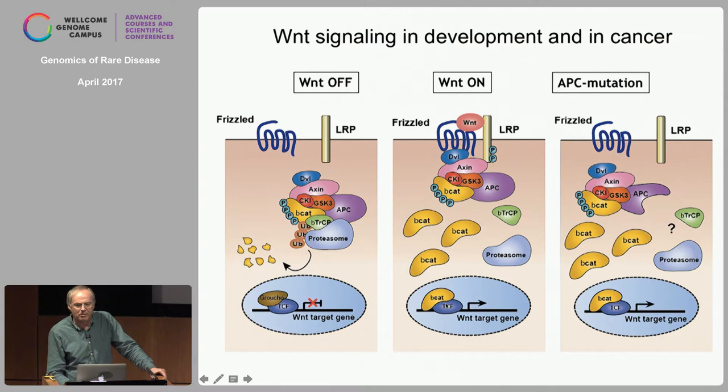In essence, this put TCF at the endpoint of what's called the WNT signal transduction cascade. Beta-catenin is the switching molecule: in a cell that does not receive WNT signals — WNTs being lipid-modified, difficult-to-work-with secreted proteins, about 20 in our genome — the APC complex degrades beta-catenin and TCF is a repressor. When WNT activates its receptors, the APC complex no longer works, leading to stability of beta-catenin, whose half-life goes from minutes to days.